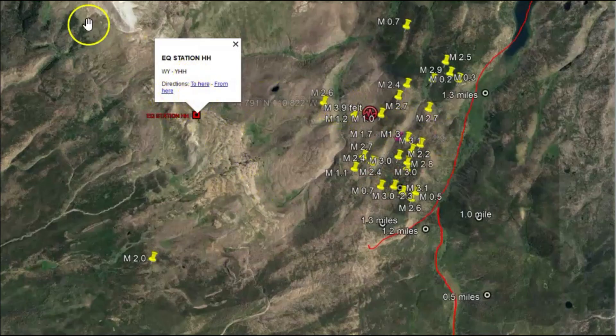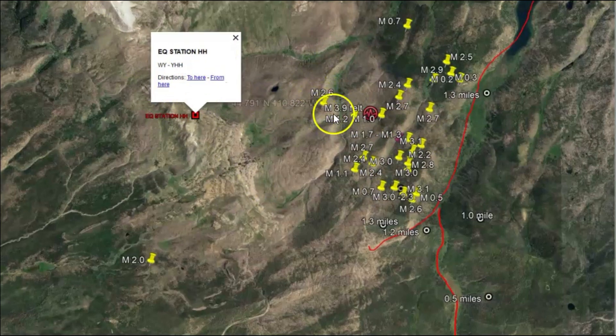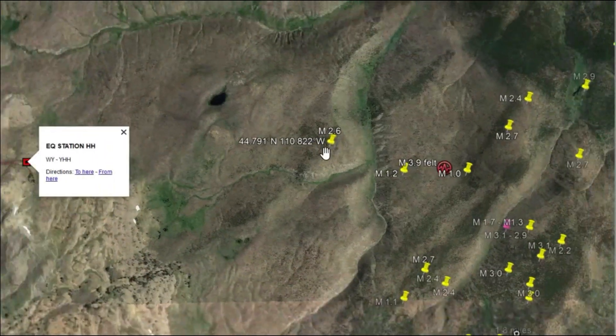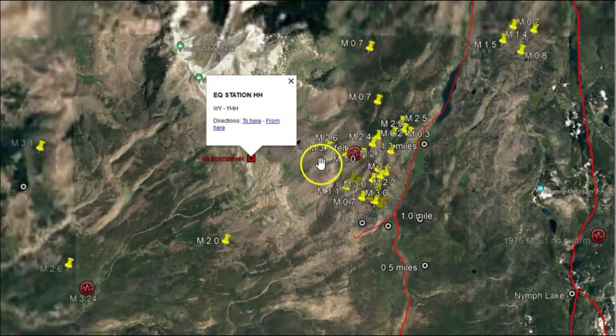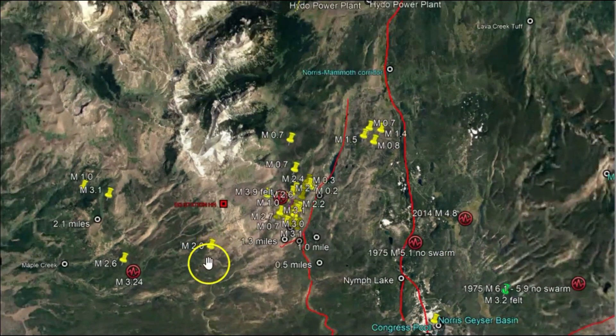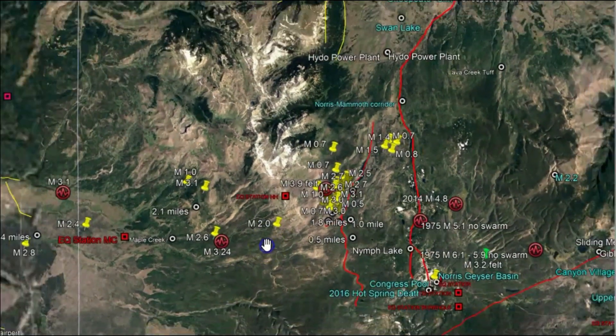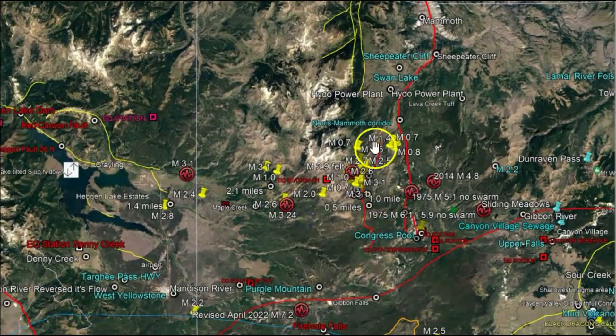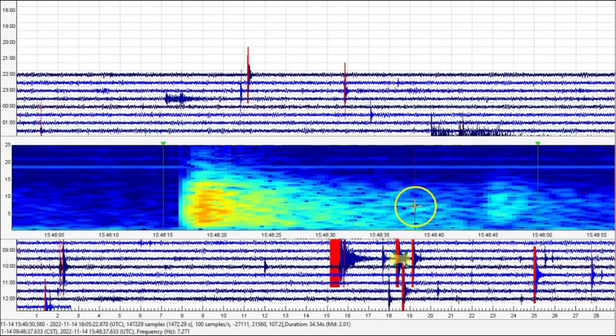This here is the monitor for Holmes Hill, and this is the area. Let me zoom in a little bit to the 2.6 — you can see there's a lot of quakes along here. Let's bring this back out a little bit farther. That's that fault line, and it goes all the way down there to the geyser basin. I did add in this small little quake afterwards — you can see it there.